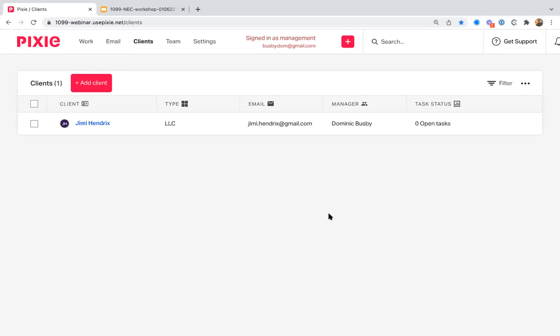So yeah, obviously in an ideal world, we wouldn't expect you to add every single client into Pixie one by one, because let's face it, it would just take too much time. So you'll be glad to know that you can import your client database into Pixie. I'm sure many of you, just trying to recall from the poll, 50% using spreadsheets. So if you've already got a spreadsheet that you're using to manage all of these jobs, you can export that into a CSV and import all of that information into Pixie to make it really, really easy to get started.